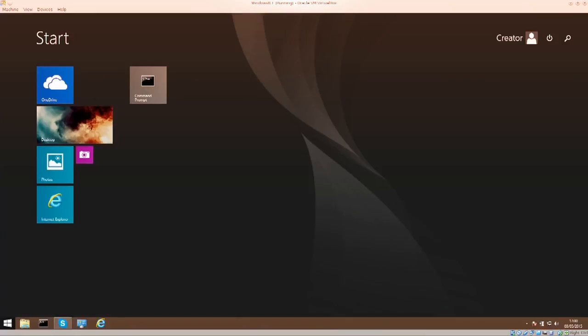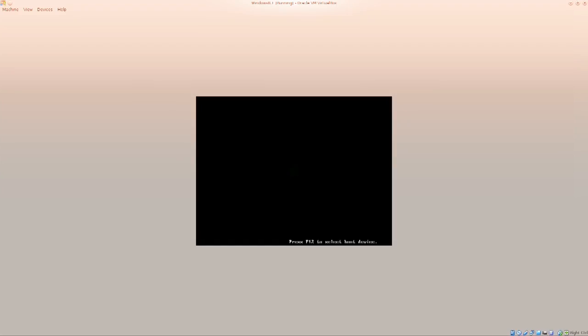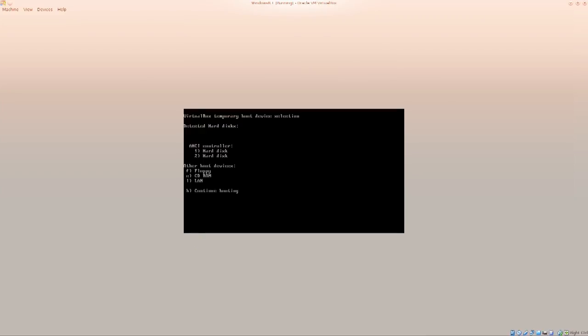As you would do with your normal, physical machine, let's just restart. And now in the restart process, once Windows goes down, we will switch to Red Hat. So press F12 to select the boot device. You will have something similar on your machine. I don't know, it depends on which machine. I have a Dell, so for Dell it's F12.